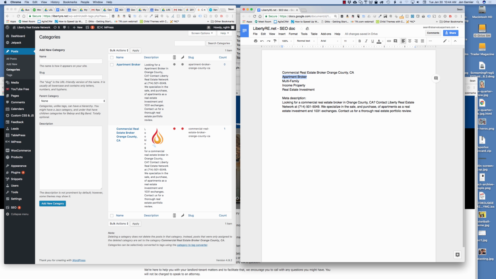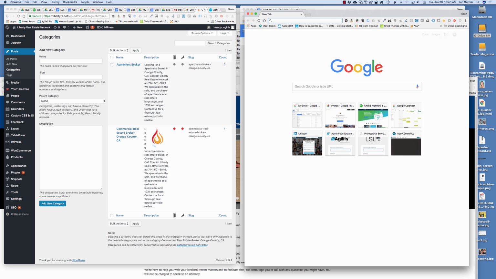down through this list. I think that multifamily is not fleshed out enough to be actually useful for SEO. So I'm going to put a hyphen next to it, and I'm going to do a little bit of research. Open a new window.